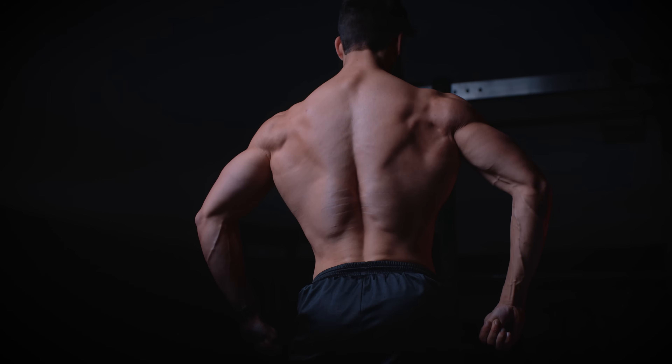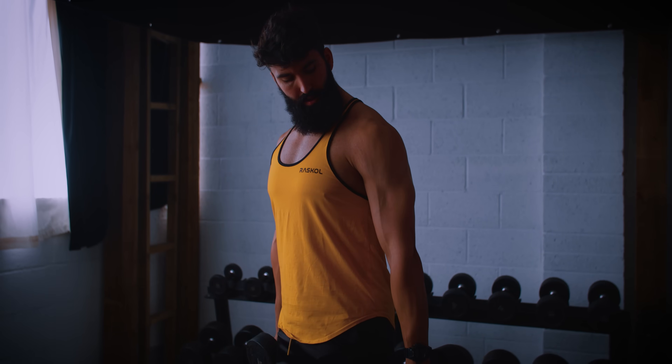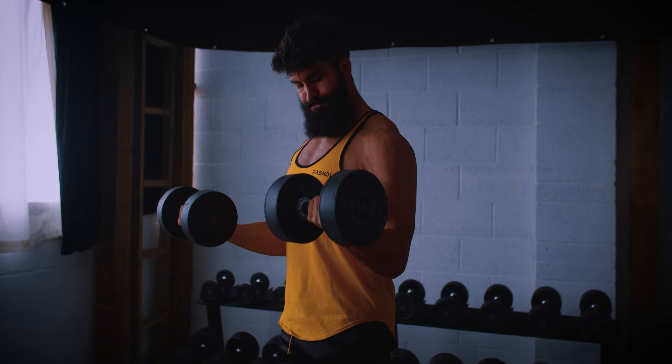The next rebuttal is simply that this is a fad — people have gotten big for a long time without focusing on the stretch. But instead of engaging in mental gymnastics to dismiss something we have reliable empirical findings for, why not take the results at face value? We have consistent support for the stretch being beneficial.